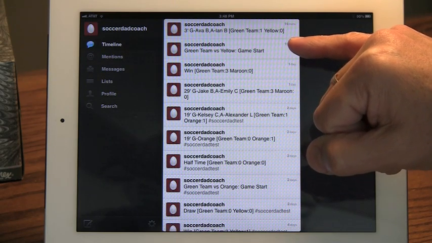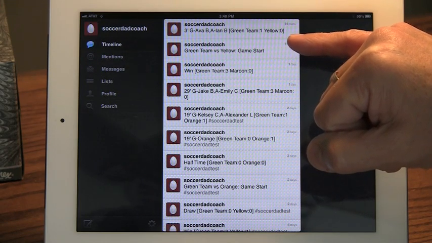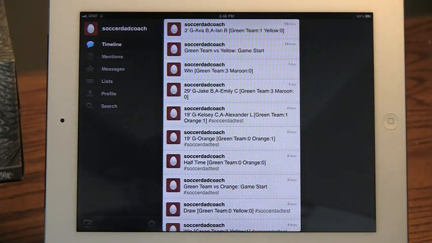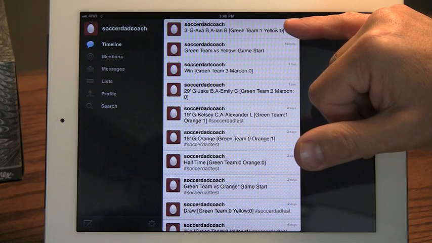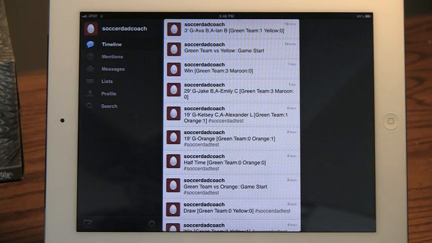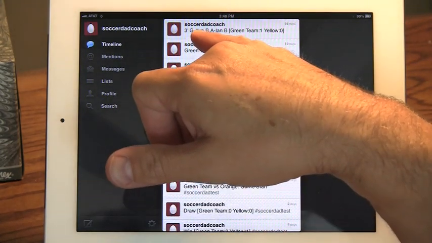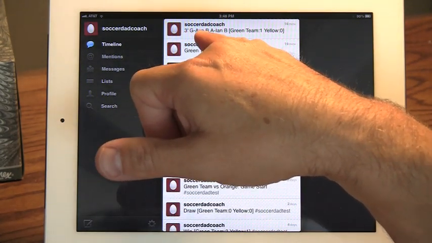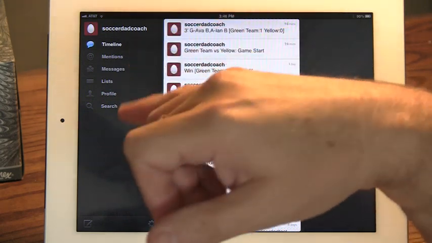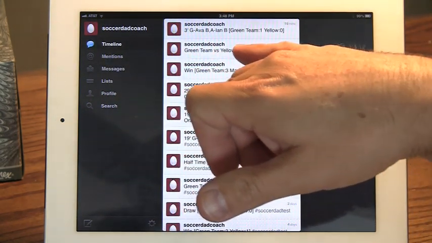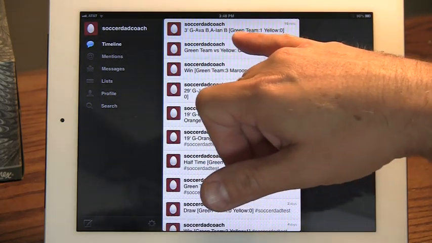Okay, so it just says the teams, this is really your game description and the fact that the game started. Here we actually see the stat that I recorded. So basically it says, in the 3rd minute it was a goal, that's the stat abbreviation, by Ava and the first letter of the last name. The assist was by Ian, and the score wound up being this.